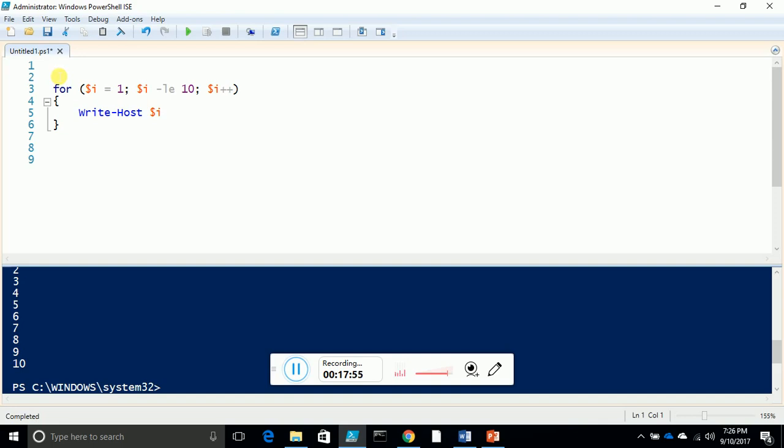Then you will start building your logic using comparison operators, arithmetic operators, or logical operators, like equal to or less than or equal to. These are comparison operators. Or and: if there are two conditions and you want to match both of them, you will use and.